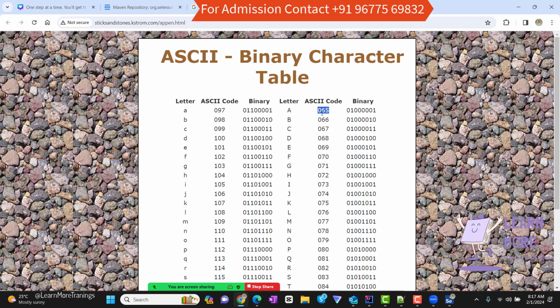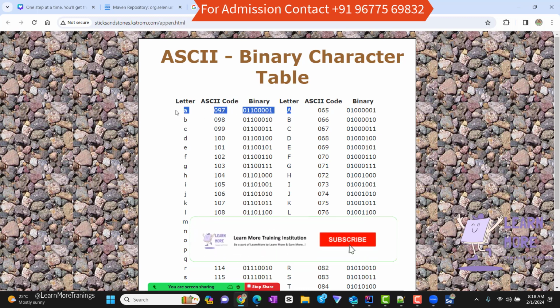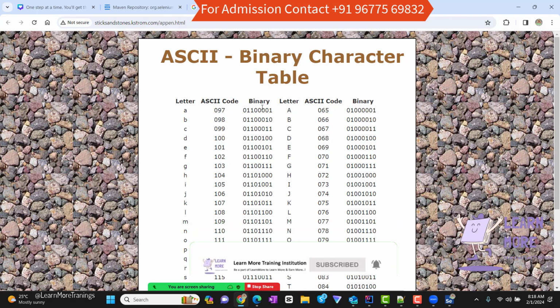Whenever we are executing the program, if you are going to validate whether both are equal, Java generally compares the ASCII value. As the ASCII values are different, we say that both lowercase a and uppercase A are not equal. That is why we call Java a case sensitive language.